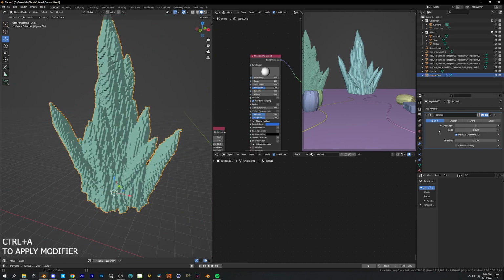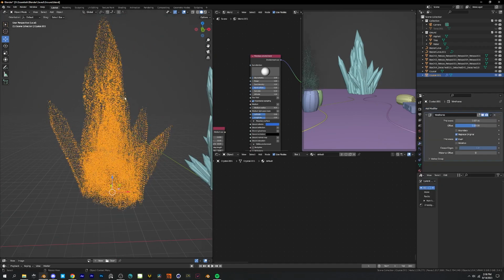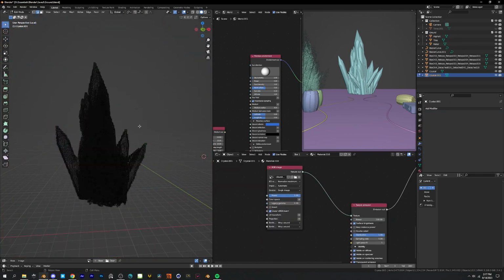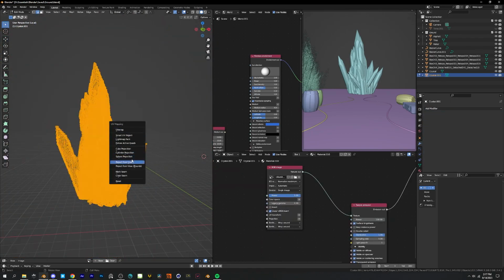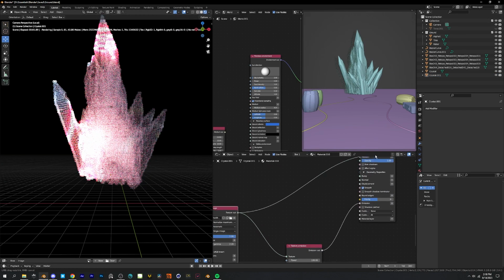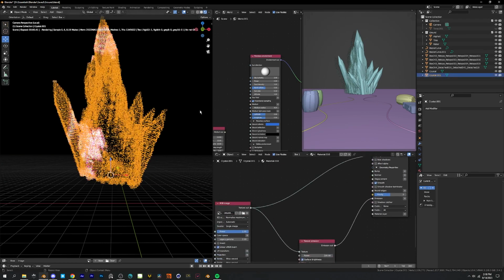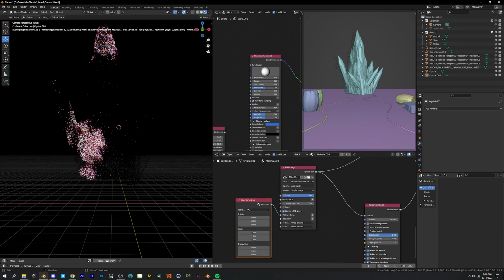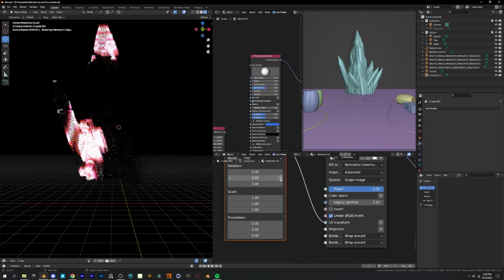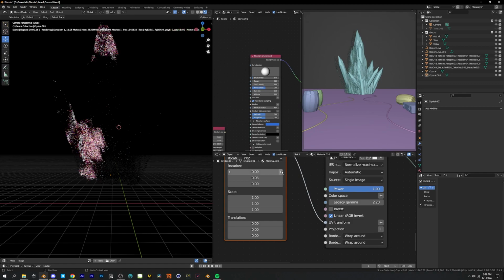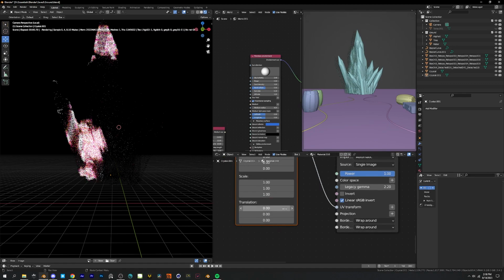Then click on apply and add a wireframe modifier. After that, go to edit mode, select all, then in UV mapping, choose the project from view option. Use an image as your emission texture and connect it to the opacity channel, then add a transform node and experiment with scaling and rotation till you get something cool.